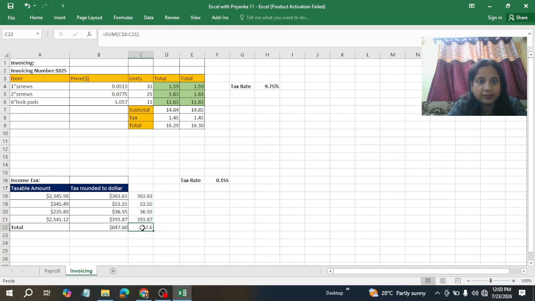See, it is almost the same. The digit is almost the same. Here also 847.60, 847.60. So we have to use the round function to make your customers, users or clients believe that yes, they can trust you, that the check which has been given is of the correct amount. And that is all for today's session.